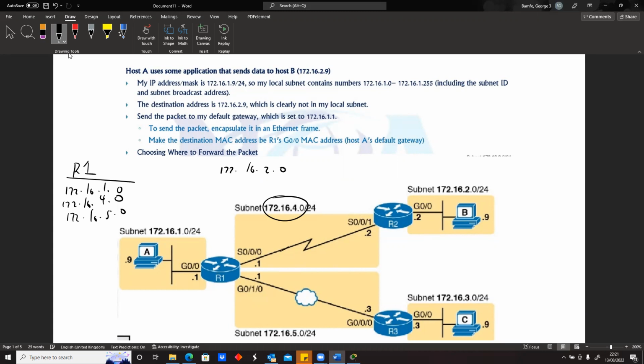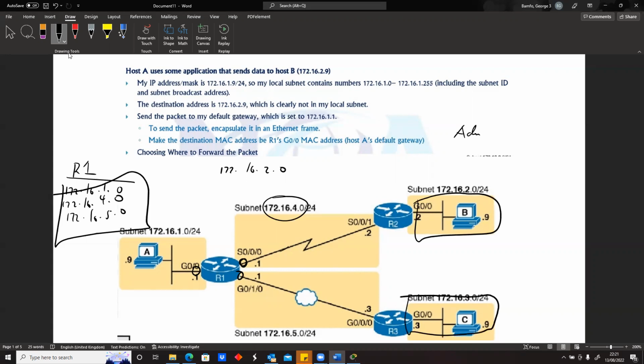172.16.2.0. And since it's not directly connected to it, this device is connected to 3 networks. Since it's not directly connected to it, the idea is that somebody, either you, the network engineer, the network administrator, would have to make sure this particular network, which is missing, this one and this one, will be known by R1. So every missing network within our enterprise network should be known by this router if we have to send information to it.